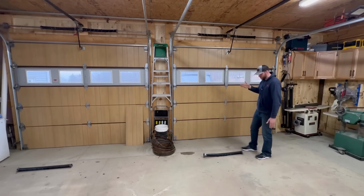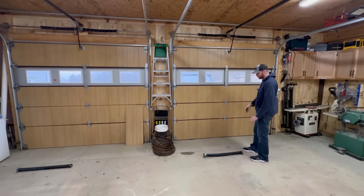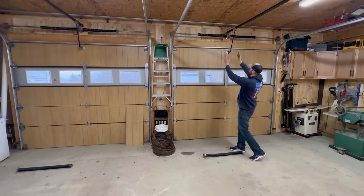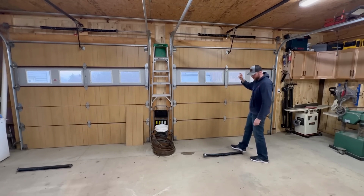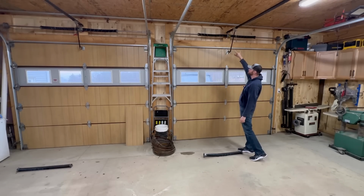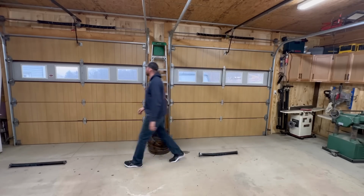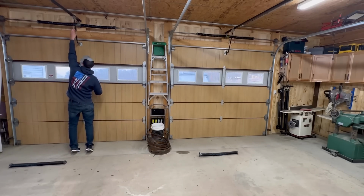What we did end up doing is there was two things we could have done. We could have either gone with a bigger spring with bigger wire on it, and it would have been a little bit shorter, but they didn't have enough of that size spring. So what they did was they actually went with two smaller springs to get that just right. And we'll actually show you real quick how easy these open up and close now.